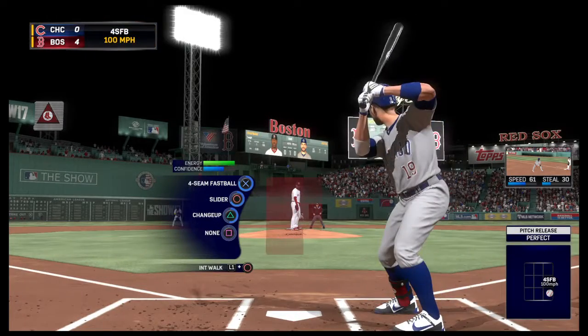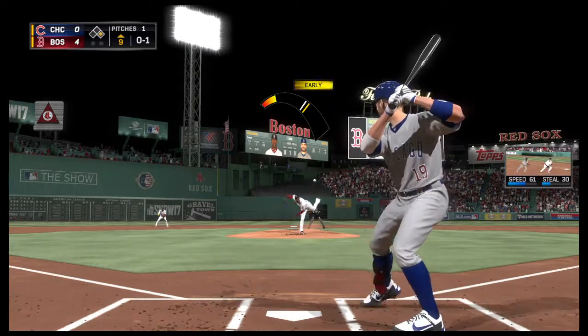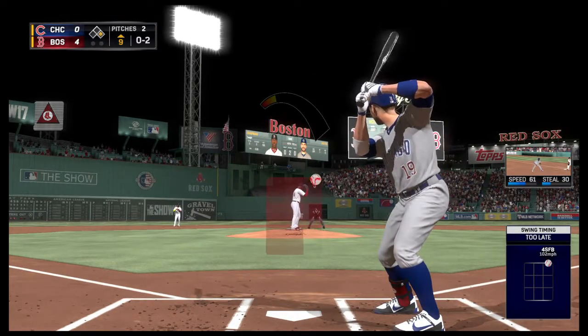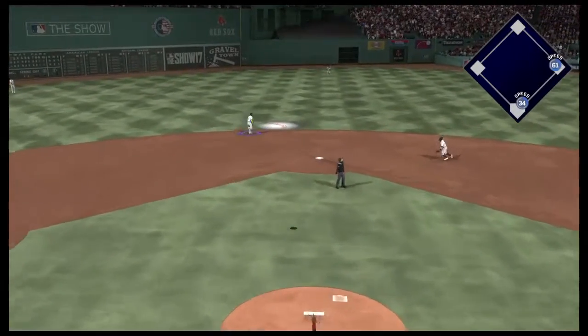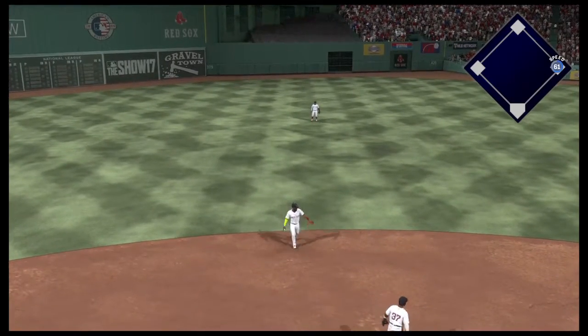And here's a fastball called for strike 1. Well, these hitters can expect to see a heavy dose of that big fastball from this reliever. It's a major part of his arsenal. And this is swung on and missed as they jump ahead of Votto here. 0-2. And here's a ball hit in the air. And Reyes will take this one for the first out.